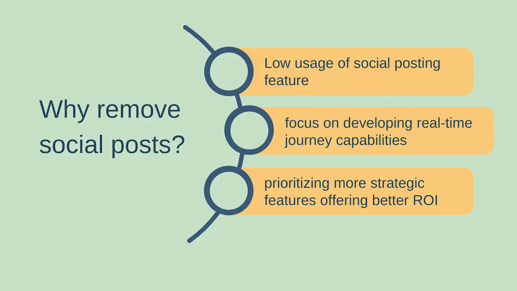You may be wondering why this feature is being removed. Microsoft cites low overall usage of the social media feature, in addition to their strategic shift to focus on real-time journey capabilities as influences in this decision. Microsoft is prioritizing more strategic features that offer their customers better ROI on their marketing efforts. An outbound marketing social media feature did not fit into their overall product roadmap to deliver modern workplace solutions.